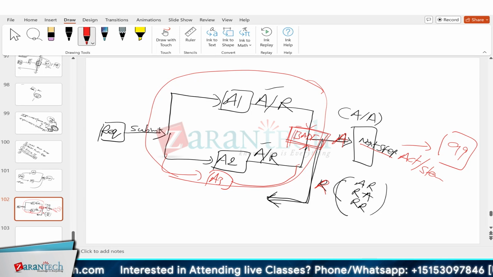In that case, that BAdI will never get triggered. The BAdI will get triggered only when A3 also takes some action on his work item. Only when all the responses are submitted by all the approvers will it be triggered. So the BAdI will get executed once the last response, or all the responses, are done, and all these A1, A2, A3 responses will be sent to this particular BAdI.